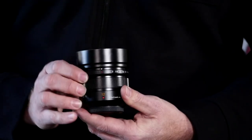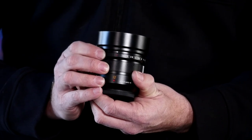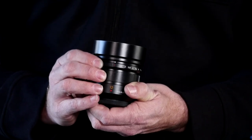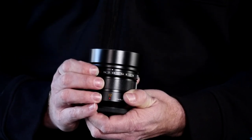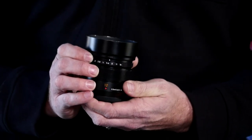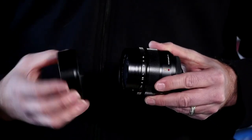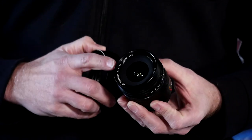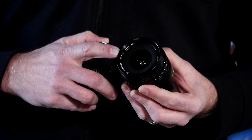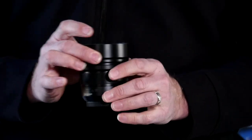One of the things I like about the Leica lenses is that you can go full auto and control your aperture from the camera, but you can also use the aperture ring with nice solid clicks — it holds in place. You can change your aperture right on the lens, which is a beautiful thing. There's also a solid lens hood and the ability to attach neutral density filters, polarizing filters, and others, because there's a threaded screw in the front.